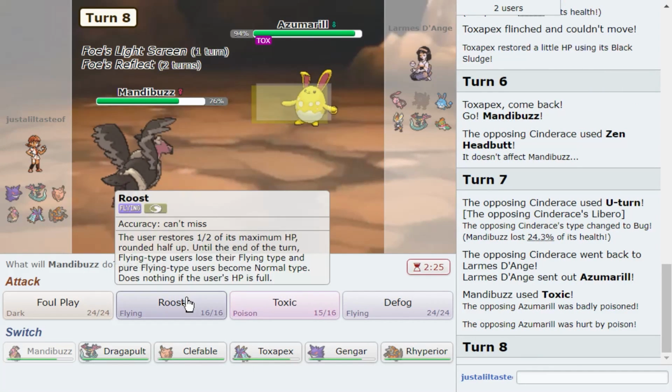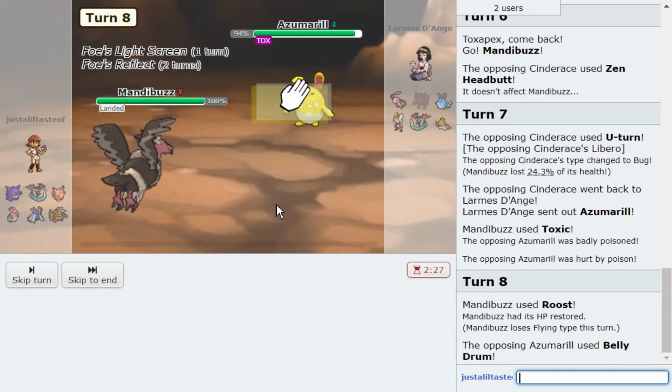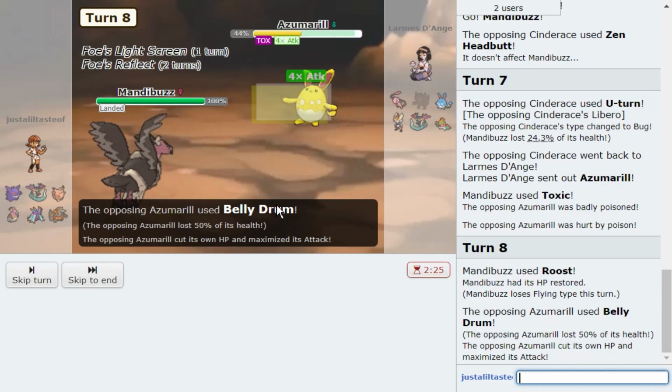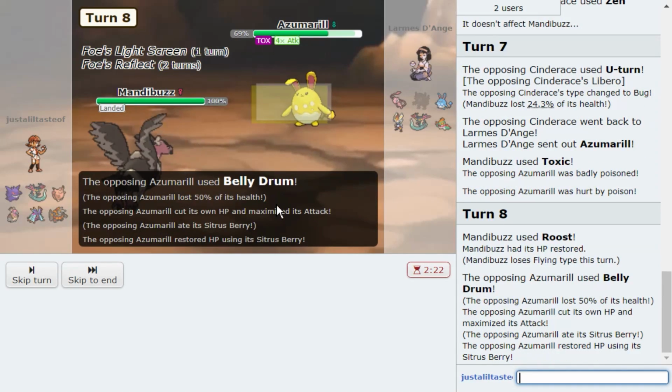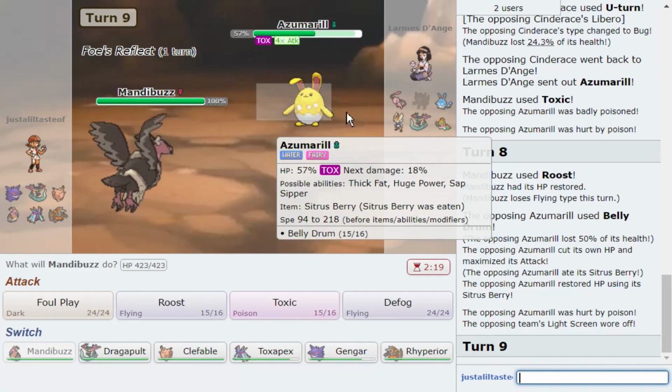What I can do first is, I should be able to Roost here once as they're just going to Belly Drum anyway. And I'll definitely live a plus 6 Aqua Jet. I'm going to Foul Play them. I don't think I'll knock them out due to the fact that they have, what's it called? Reflect up.